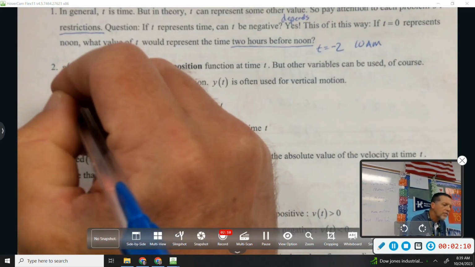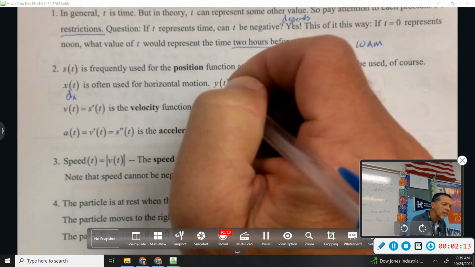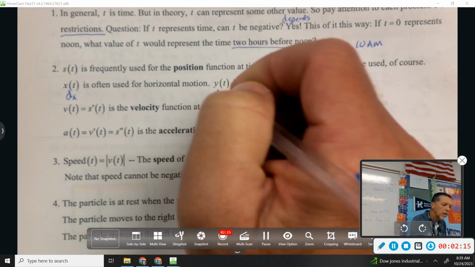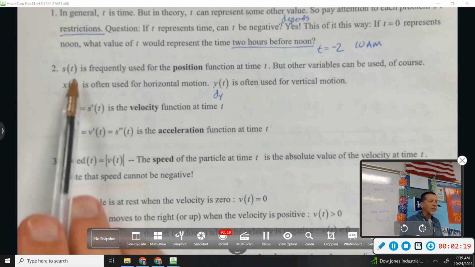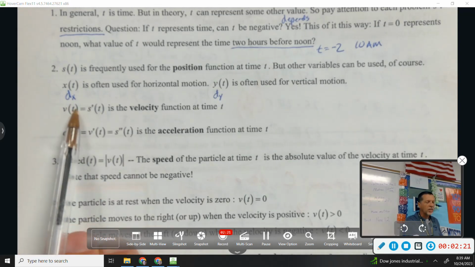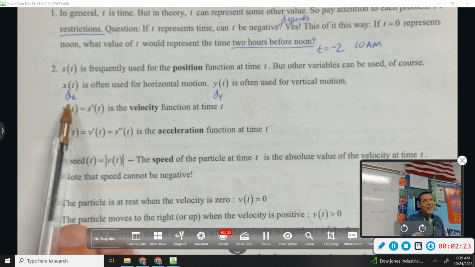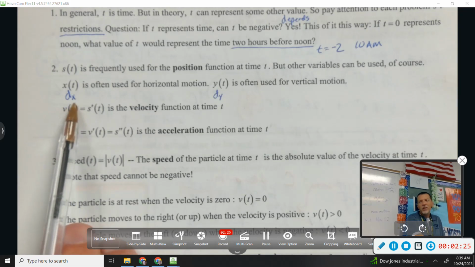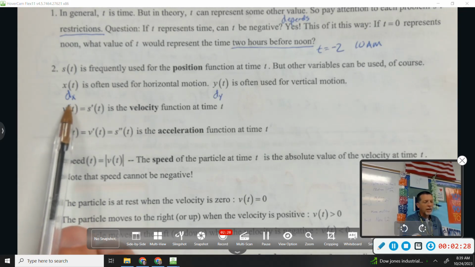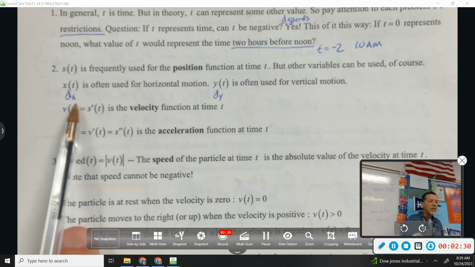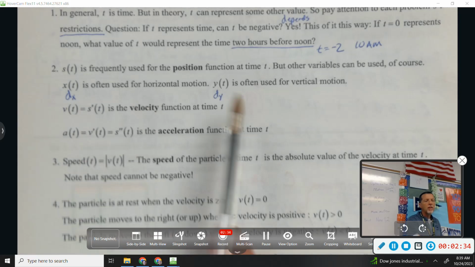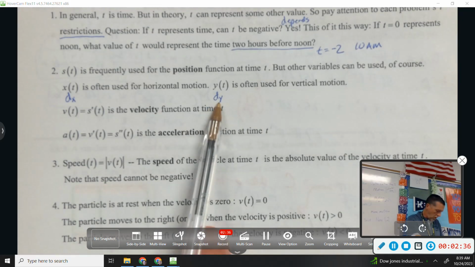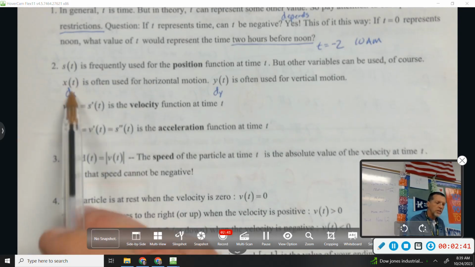I think in physics, in our physics land anyway, a lot of times we use dx and dy. Does that look familiar? That's the same thing, like distance in the x direction. So in here, in calculus, if you say dx, we're starting to think about derivatives. So we kind of avoid the dx and dy stuff. But x of t in here means the same thing as dx in physics. And so in physics you use dy. In here we'll just say y of t. So those are interchangeable.